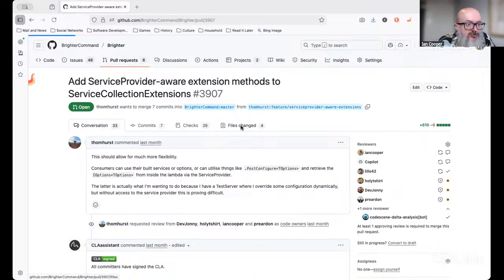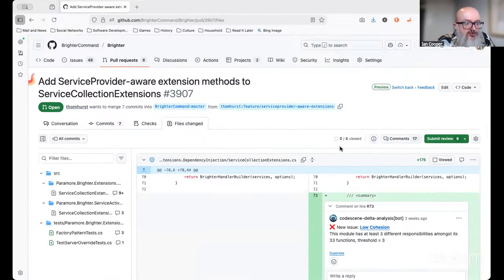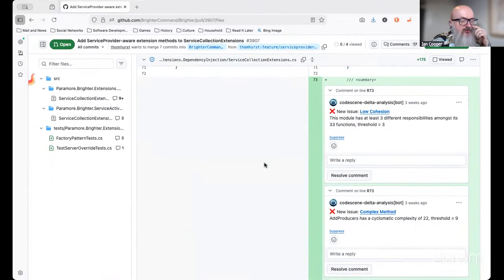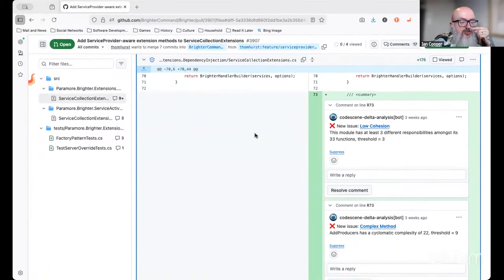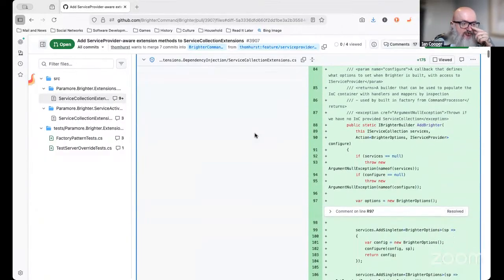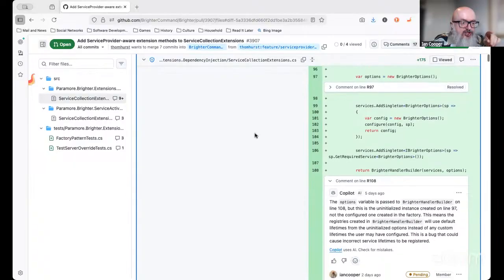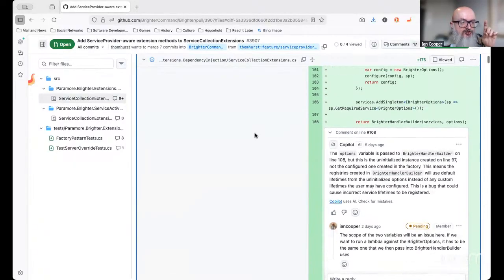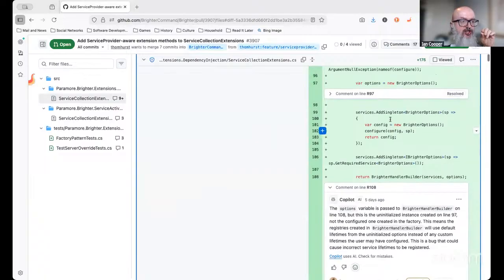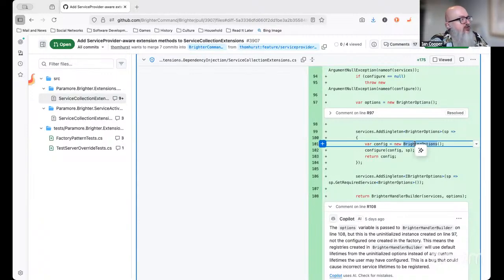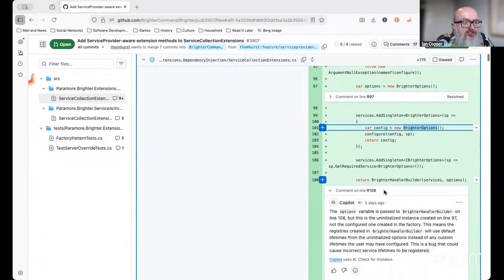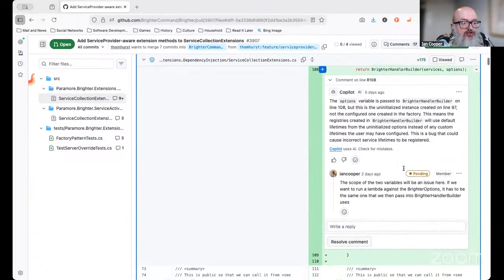So I think the shape of this looks a bit better now, but I wanted to talk to you because I know you've been looking at some IConfigure stuff as well. There's a few comments that got dropped in by Copilot, which I think we need to get Tom to resolve, and they're particularly to do with creation of options, which may be a refactoring thing that's happened here. This one creates a different config to this one, which then gets passed further down the line. So we need to clean that up a bit.